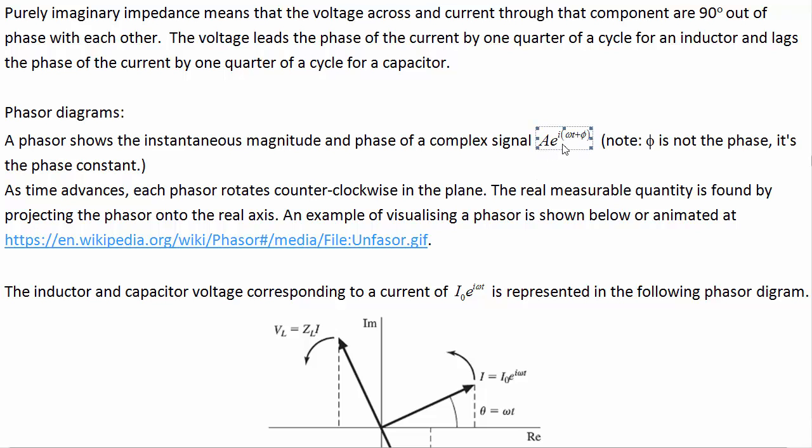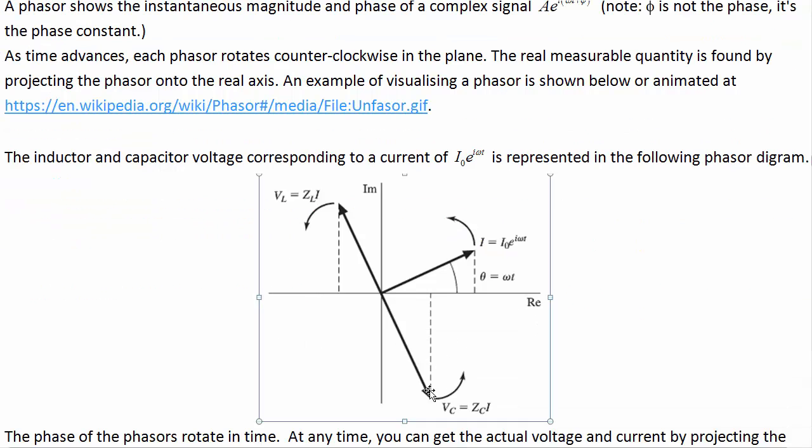So it could be a current signal, could be a voltage signal, whichever one you're showing. It plots them in the complex plane, just like you would plot them if they were polar coordinates. So here's an example of that. Imagine you've got a current, I equals I naught e to the i omega t, so it rotates in time as time increases in the complex plane, rotating counterclockwise.